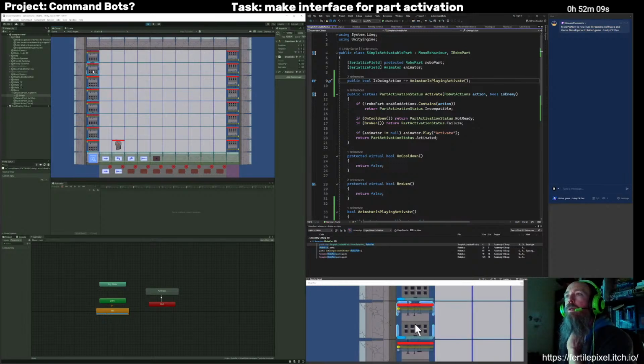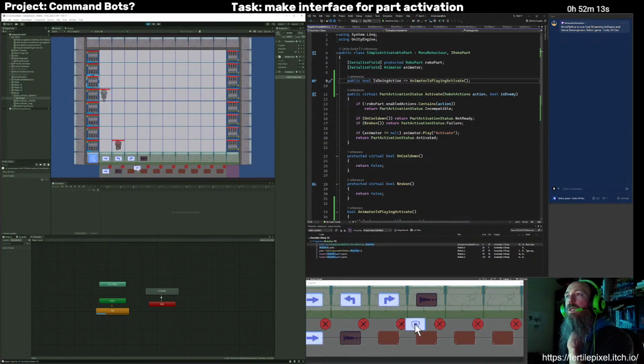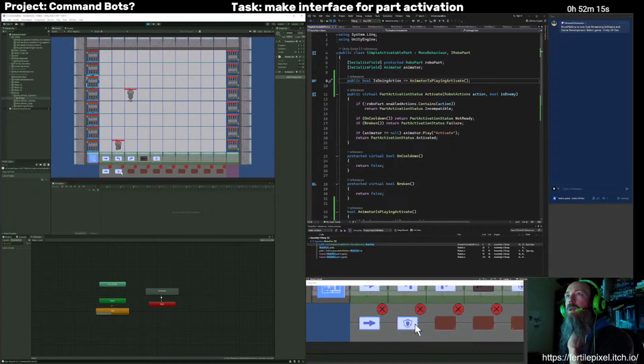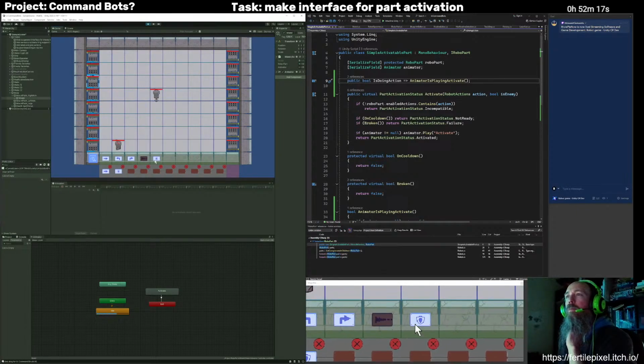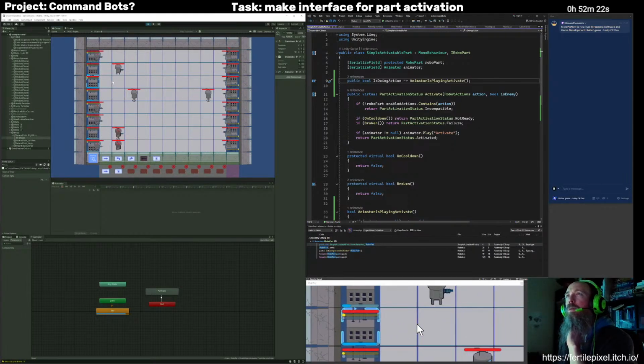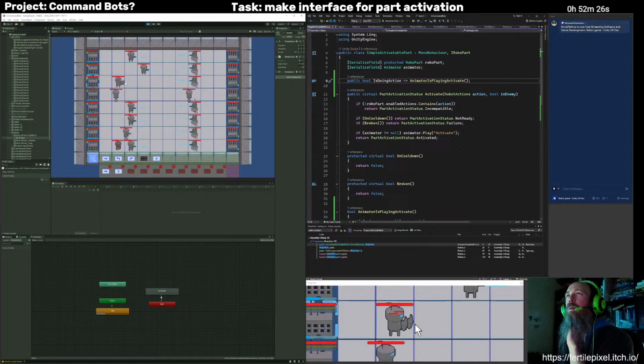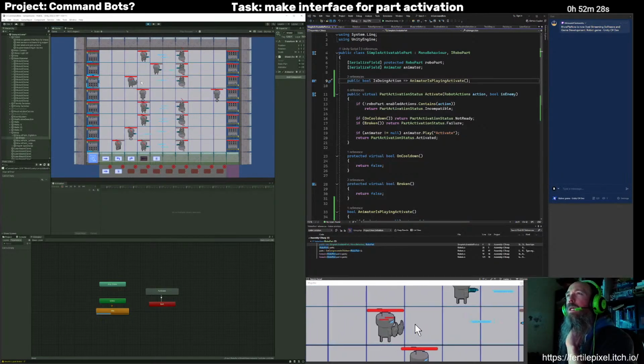So if we got anyone who has a shield, let's get you doing a block action instead. And so it'll just do walk, block. Yeah, it looks like a 2-second block.